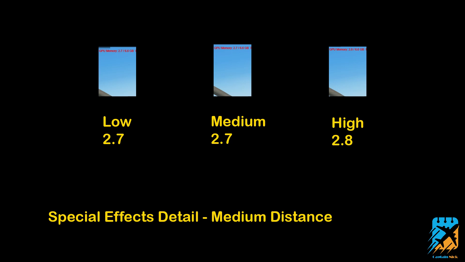Looking at special effects detail, I have the distance set at medium. To be honest, distance really didn't make any effect, which is why I didn't do separate ones. But as you can see here, between low and high, that's 100 megabytes. So that's probably within the margin of error. I would think maybe some of the high ones for some of the stuff that it would draw maybe add a little bit. Definitely no real noticeable change here.